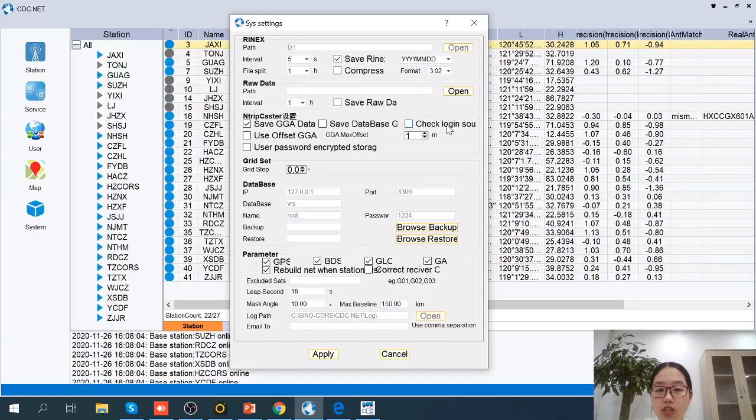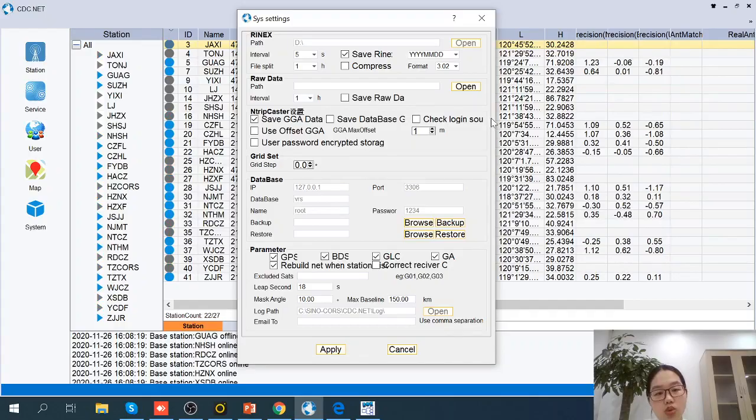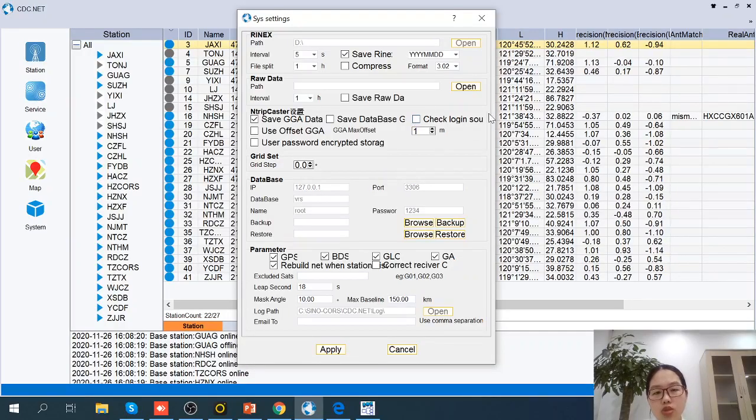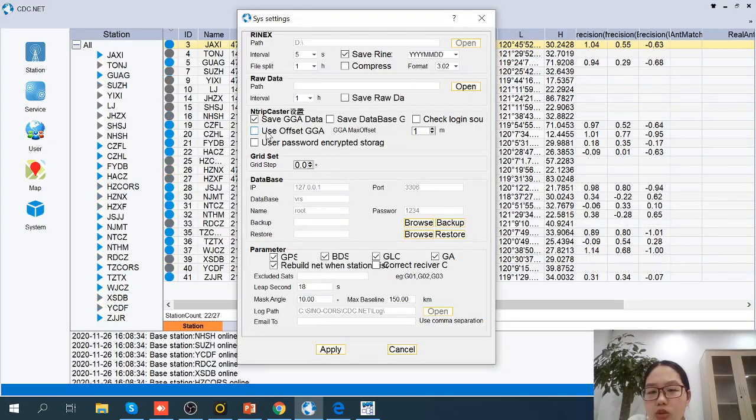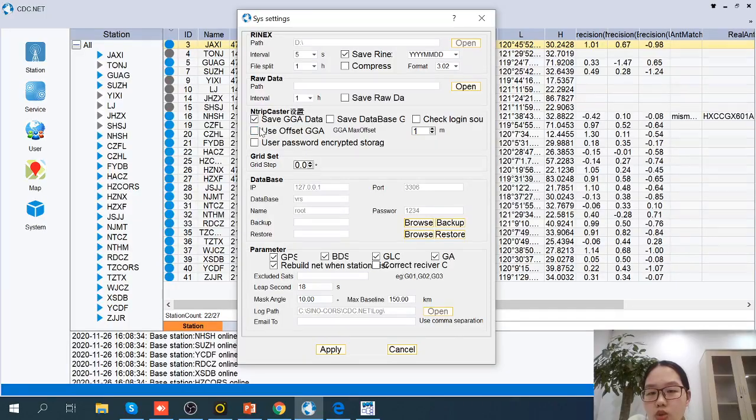And check login source. This option, if active, only the ComNav brand rovers can log in your services. Only a few of our users used this one. Offset GGA is also most of our users will not use this one.